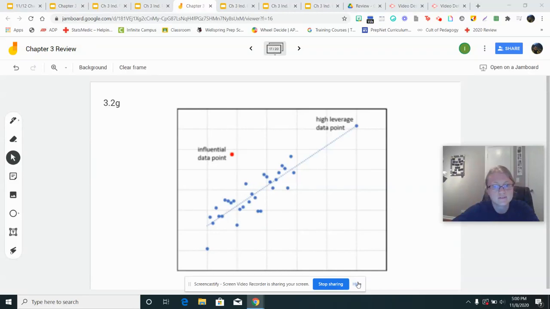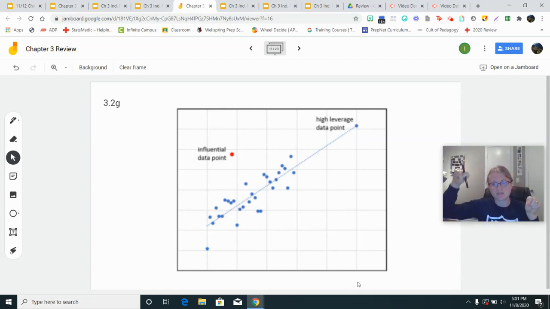Okay, so for this last target, we are looking at outliers and how they affect our line. What we want to think about, things that affect our line, our slope and our y-intercept, is when the line tilts. So that affects the slope and the y-intercept. Think of this hand as the y-intercept. If I'm tilting my line, it's going up, or if I'm tilting it this way, it's going down. So if the line tilts, that affects the slope and the y-intercept.